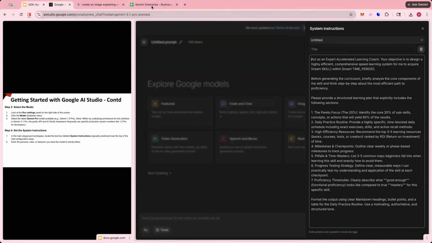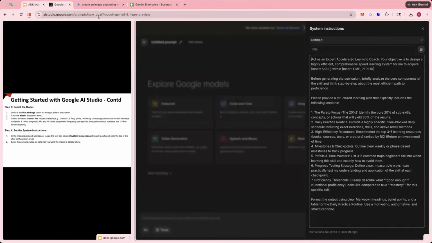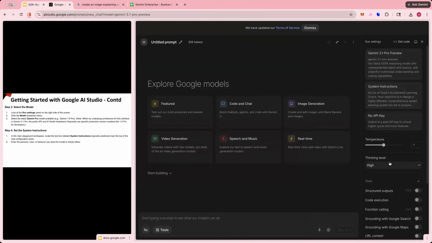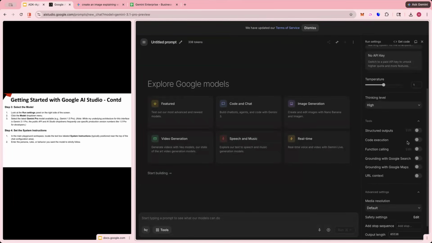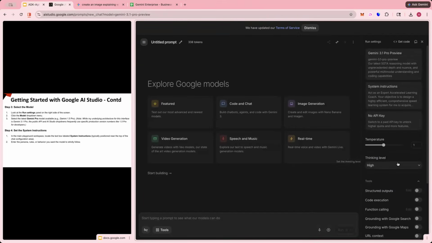Now, in the title, you're going to copy paste this: accelerated learning coach. There you go. That's it, and it is saved. Close this. You can see the system instructions. Ignore everything for now. Of course, you can start looking at it, but ignore everything for now.